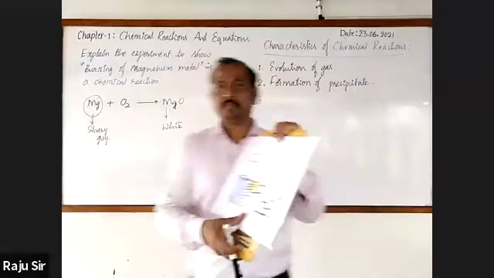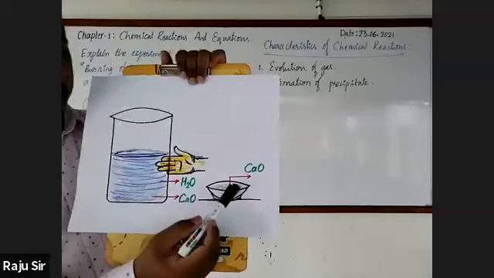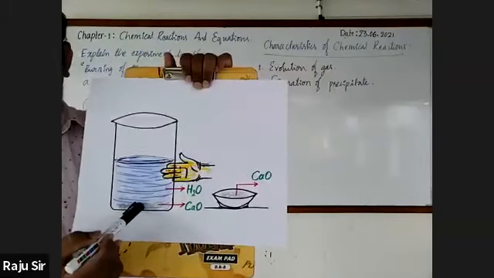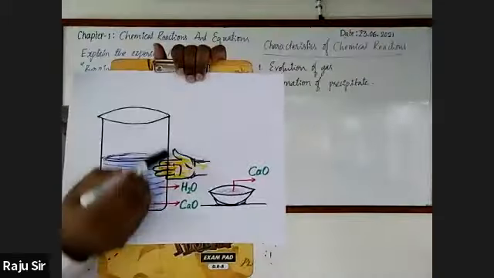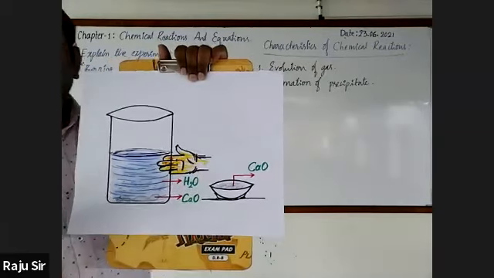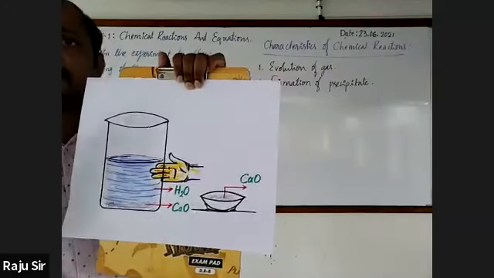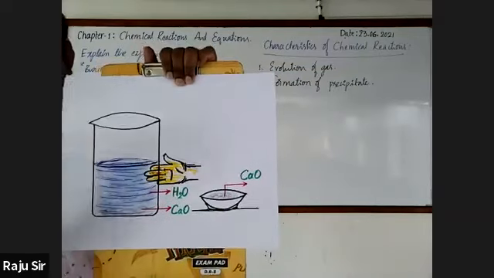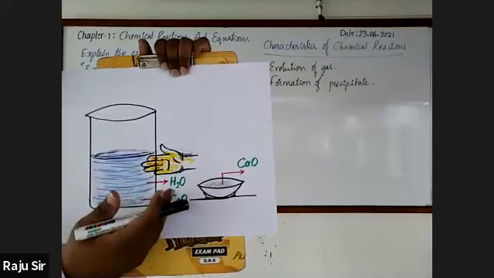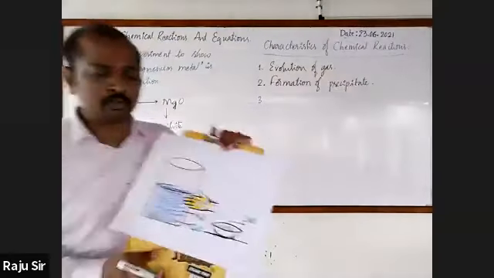Here, I have taken some crystals of calcium oxide in the beaker. Then don't directly add the water. You have to add the water along the inner wall of the beaker. You will come to know that immediately a vigorous reaction takes place, and you will be able to identify small sparks on the surface of the crystals of calcium oxide. When the reaction is taking place, just touch the beaker. What happens? Heated, sir. You feel hot. There is a change in temperature.